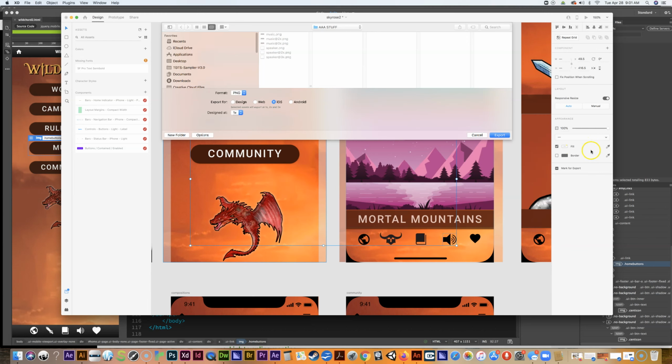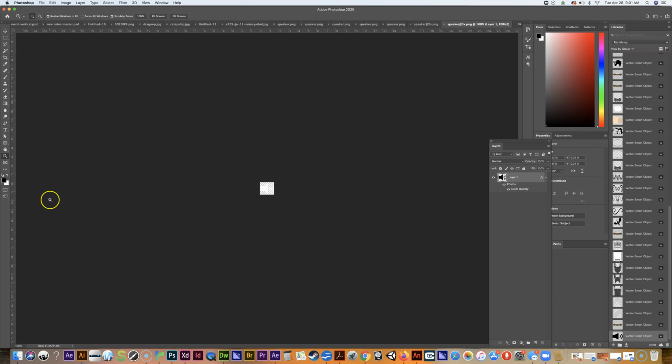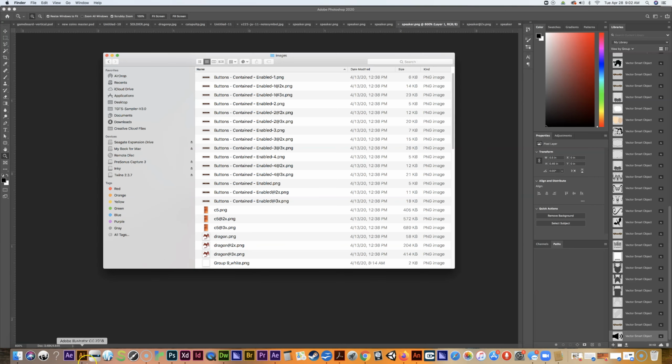And I suppose I could have just quickly changed it over here, but I didn't really think about that. I just exported it. So then all I did was I opened each of the speakers in Photoshop. You can see over here that's the black speaker, but then I just did a color overlay effect on it and made it white. And I did that for all three of the speaker images. And then I just saved them over the originals.